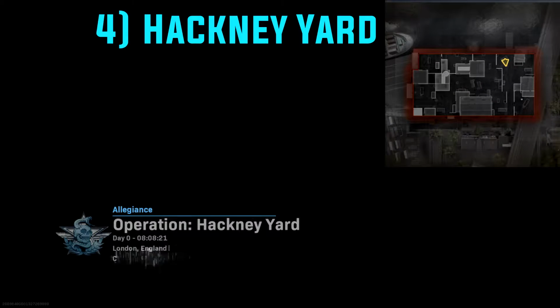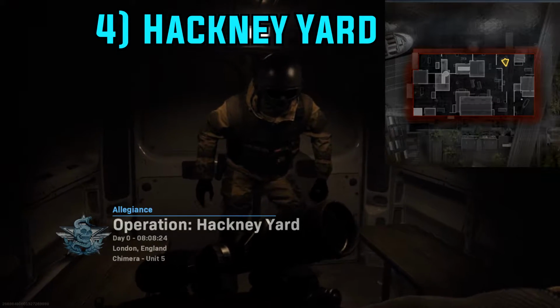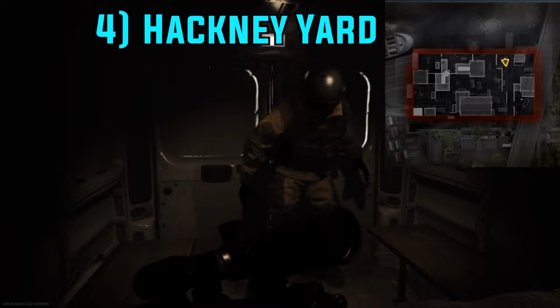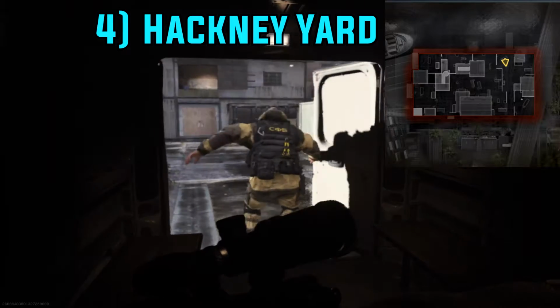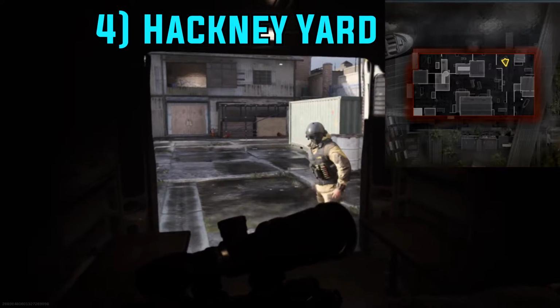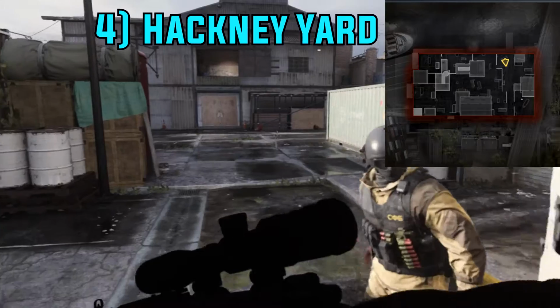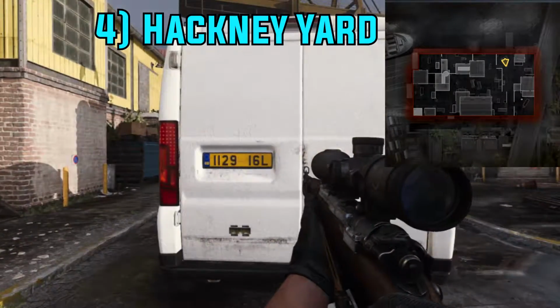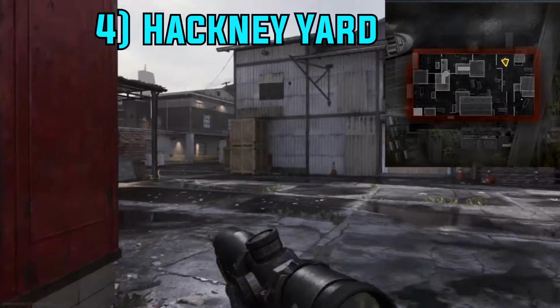Coming in at number 4, I've got Hackney Yard. So Hackney Yard is interesting. It's very small, one of the smallest maps in the game, obviously one of the smallest classic maps, not Gunfight. This map is kind of 3-laned, but like I said, most 3-laned maps in this game are not exactly linearly 3-laned. And it works. I think this map really does work.